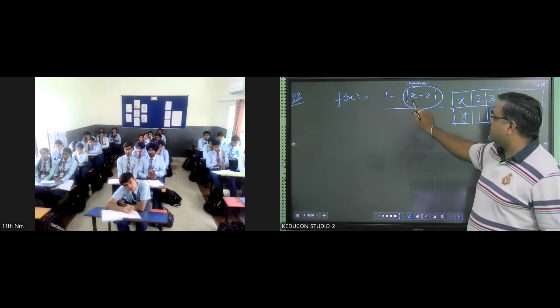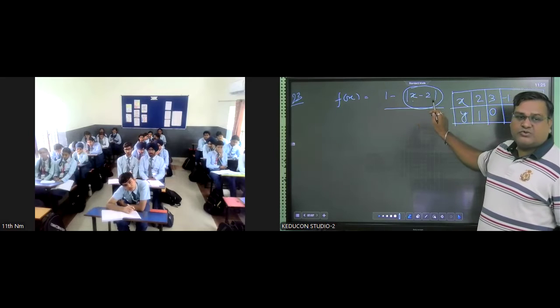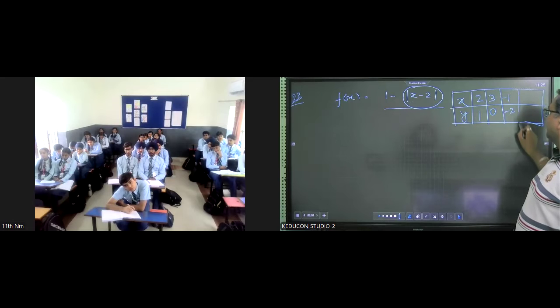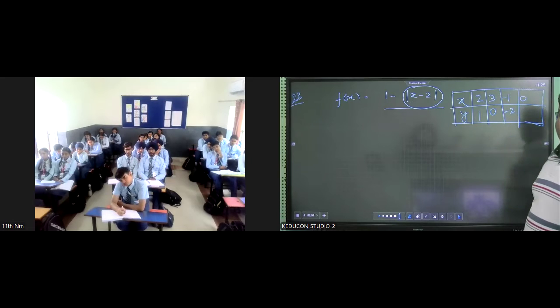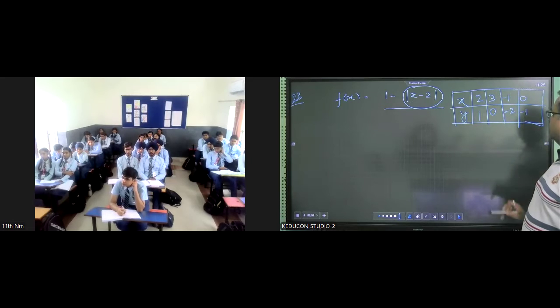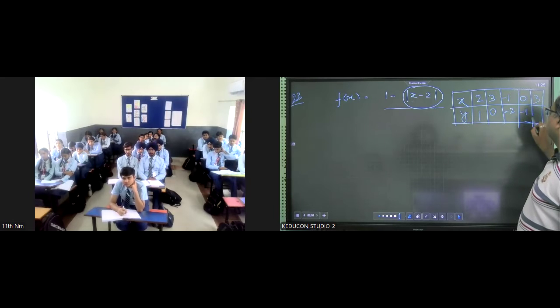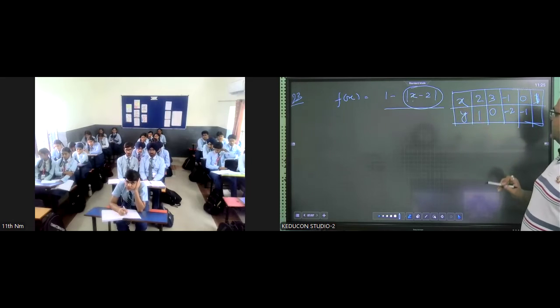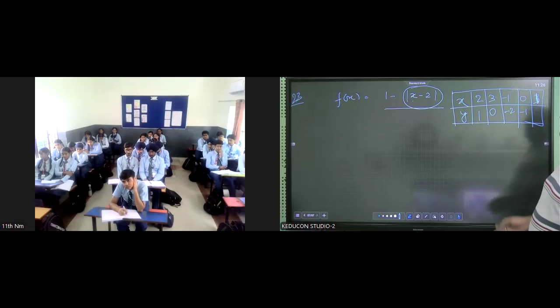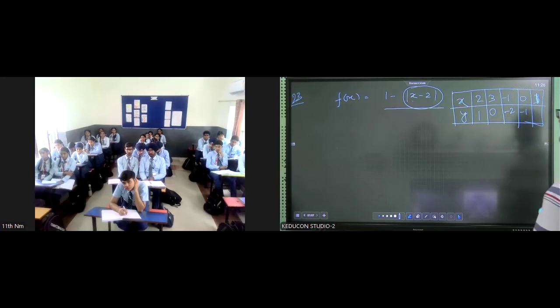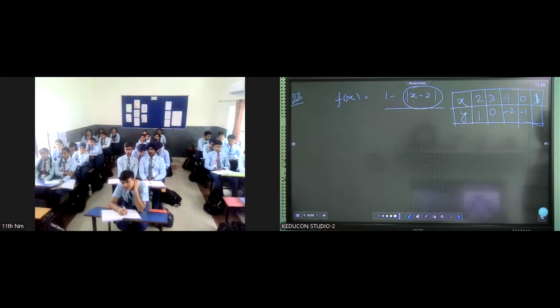बच्चे आपने यहाँ पे -1 पुट किया, -1, -2, -3. So 1 minus 3 will be, if you put x as 0, value will be clear. Let's say we put x as 3, value will be 3 already put कर दिया हमने, 1 put कर लेते हैं। When you put x as 1, answer will be, what will be the answer? What will be the answer when you put x as 1?